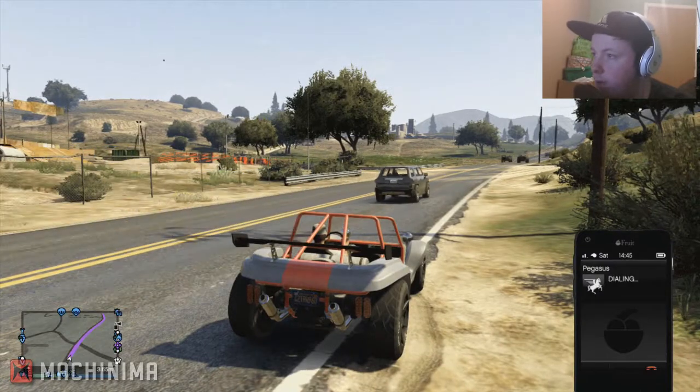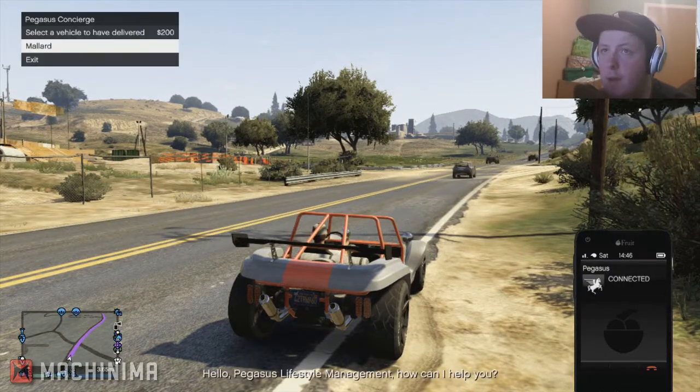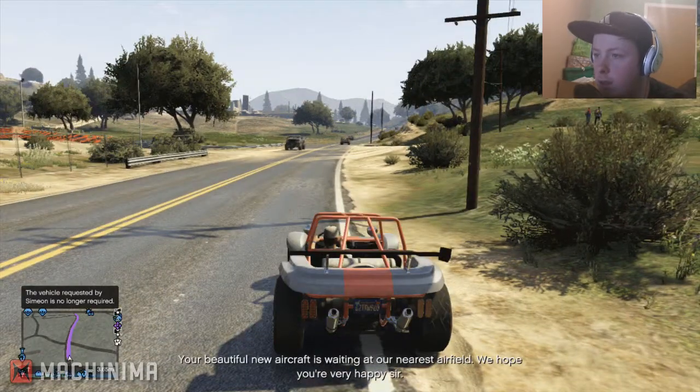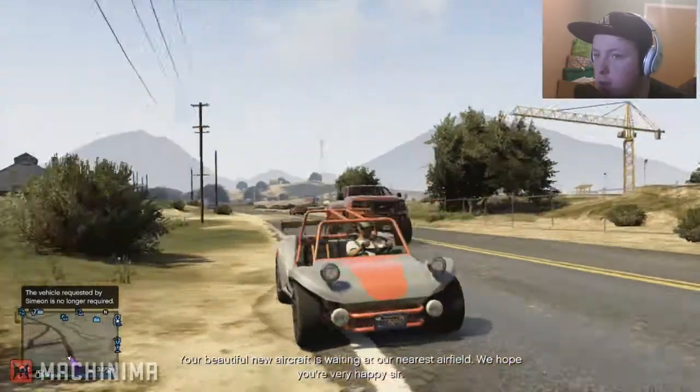Come on, answer the phone. Hello, Pegasus Lifestyle Management. How can I help you? Your beautiful new aircraft is waiting at our nearest airfield. We hope you're very happy, sir.